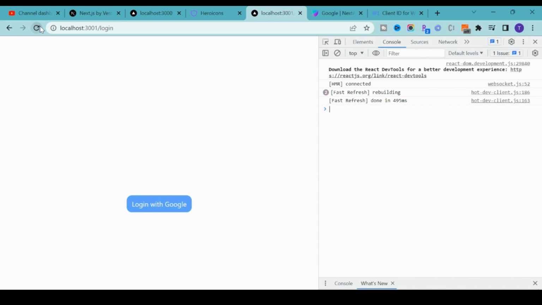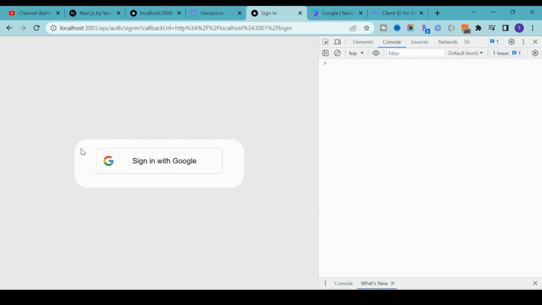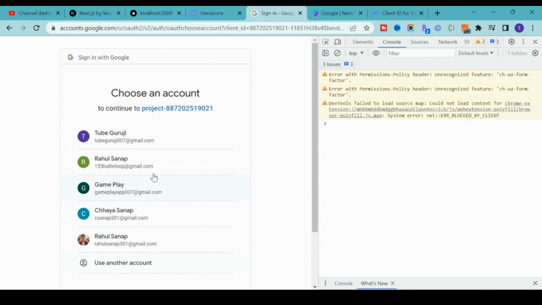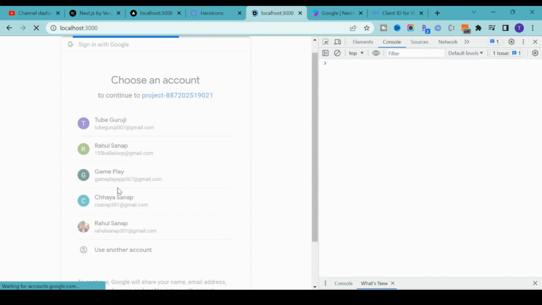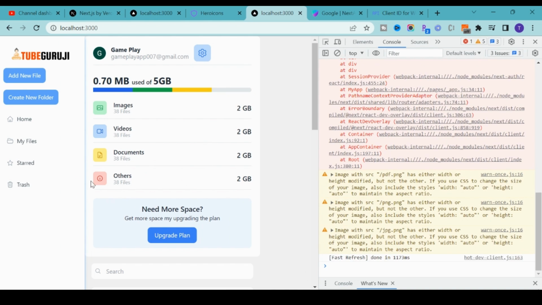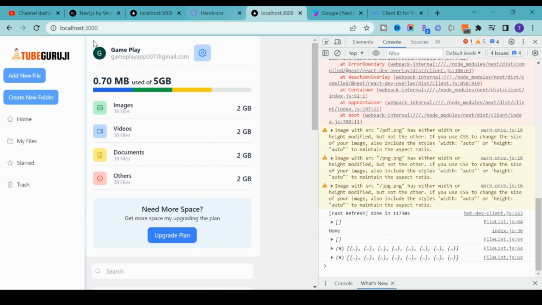Now if I refresh the screen, you don't see anything, but as soon as I click login with Google, you will see the sign in with Google option. Click on it, and you will see the option to select the account. Sorry, we have to log in at 3001 actually.